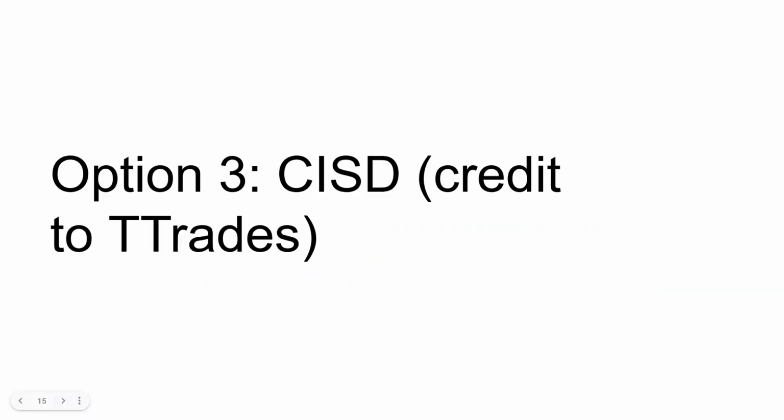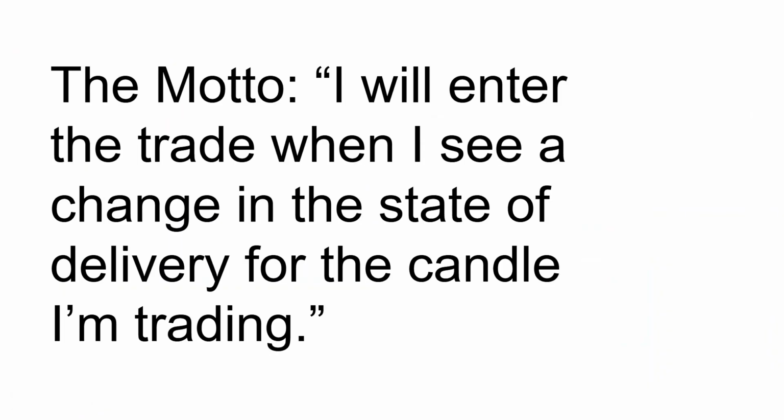Now, option 3 is a change in state of delivery. This is not my idea. I have to give credit to T-Trades for this. He has a great channel. You can check him out. The model for this one is this: I will enter the trade when I see a change in the state of delivery in the candle I'm trading.